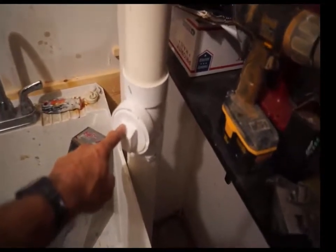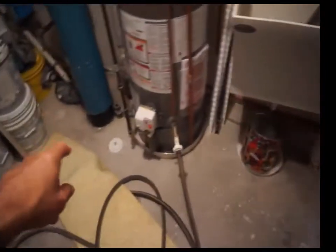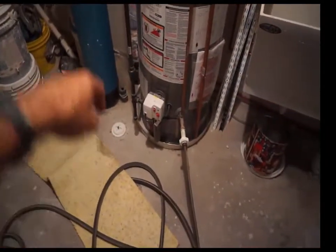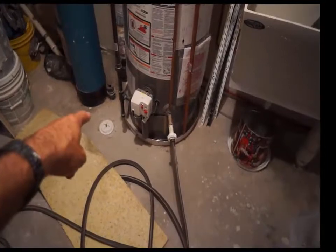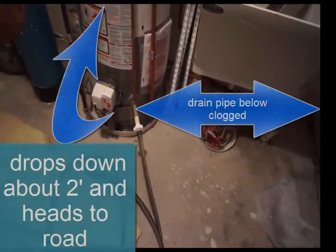What I could do is take this clean-out, plug it off, run a hose up and down. That would then whoosh — a big rush of water — and the toilet paper and the solids would come. You could see them go down in the drain if you looked through the clean-out hole. So the pipe goes down the clean-out and out to the road.